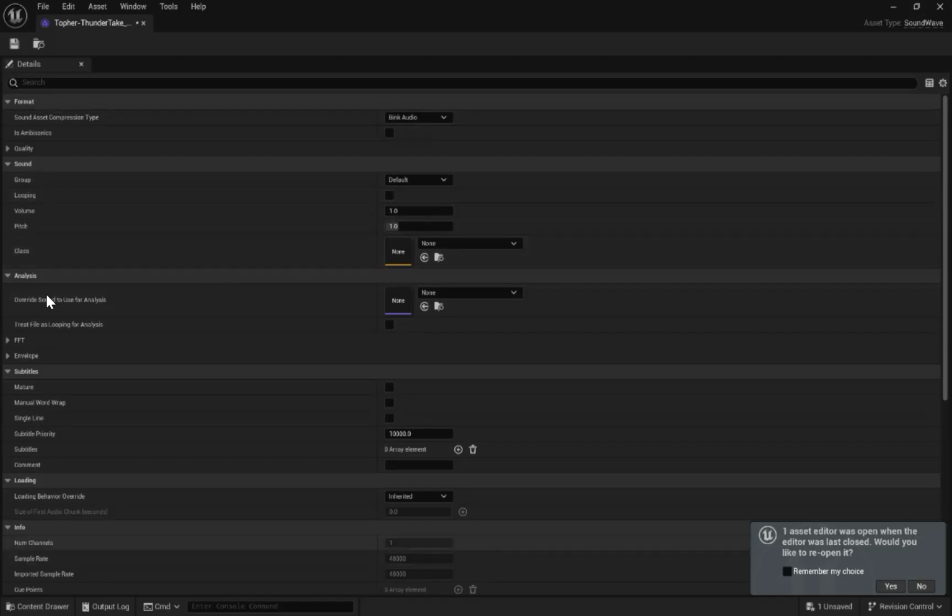When you're working with a sound, the looping is actually set on the sound itself in this looping parameter, and I'm not going to check that for this one. And for now, I'm just going to leave the volume at 1, which is whatever I saved out for that particular track.